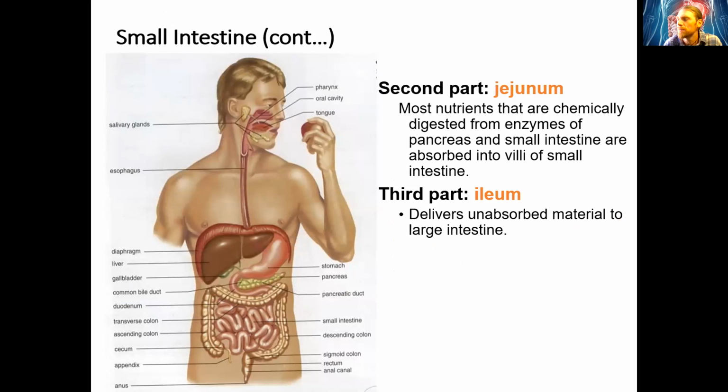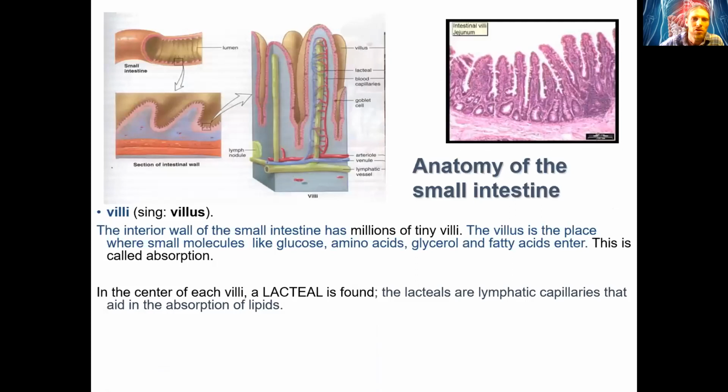What happens here is we have enzymes. I mean, they're always enzymatic, and they will break down the nutrients in small pieces. And our small intestine is designed to absorb these nutrients in a special way. And how does that work? It's very interesting because then we have to look at the microscopical level how that really works.